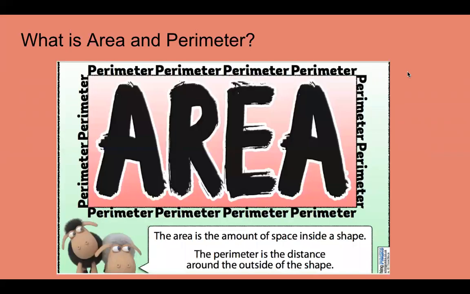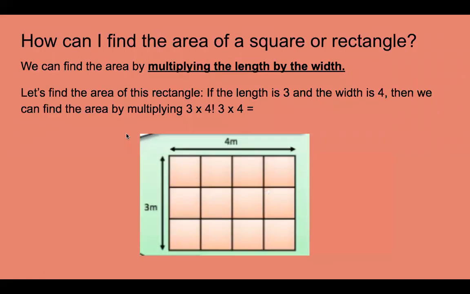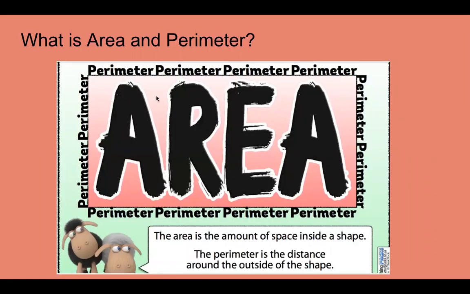So first, let's talk about what is area and perimeter. If we have a shape, and in this case, do you see this big red rectangle? The space inside of a shape is called the area. It's made up of many little units, you can even visualize them, square units is how it's usually measured. And so it's the inside of the shape. It's the amount of space in it.